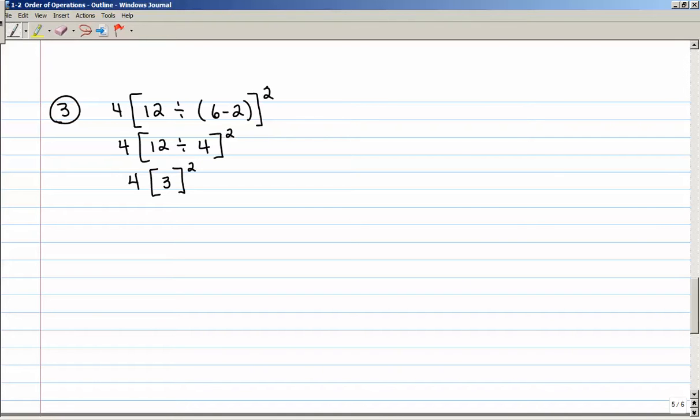Now, this is a common mistake that people make. They'll look at this and go, okay, 4 times 3, that's 12, and then square it. But remember, PEMDAS says that exponents come before multiplication. So before I can multiply 4 and 3, I have to raise 3 to the power of 2. So this is really going to give me 4 times 3 squared, which is 9, for a final answer of 36. So be careful when there's multiplication and exponents.